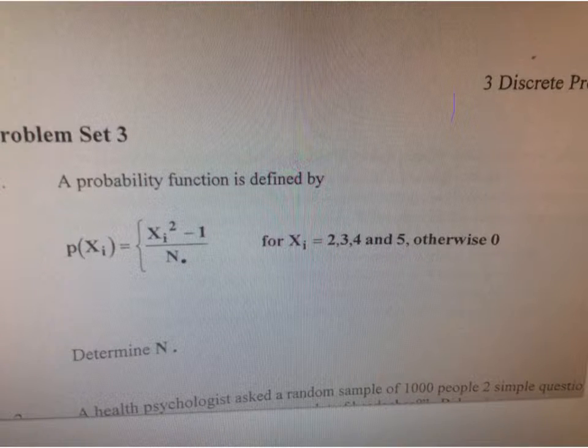So just to start with the first one, let me make this smaller so I can write on here. I think your question regarding this one is that they're asking you for n. Here they're saying determine n. Now, capital N is the size of a sample. With your probability function defined the way it is, the capital N, the sample size, is on the bottom in the denominator.